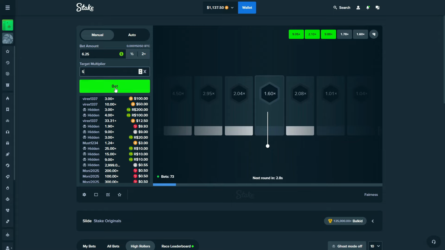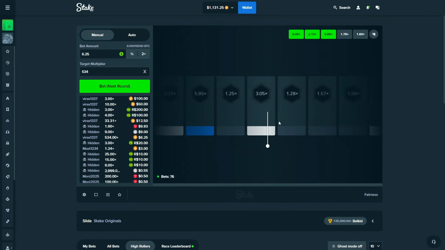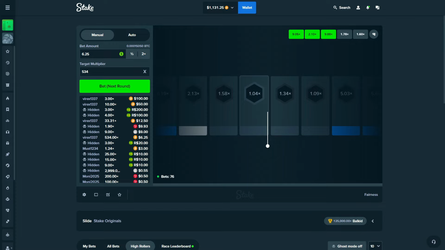33.31. It seems like just the most perfect number. There was a 300 before, I believe, in one of the previous rounds. Where is it? 304. I mean, could it be a 500? Oh, mate, what's going on? We were so close. We're at 1.4. I was literally one round away from the 1.5K, and that's it.